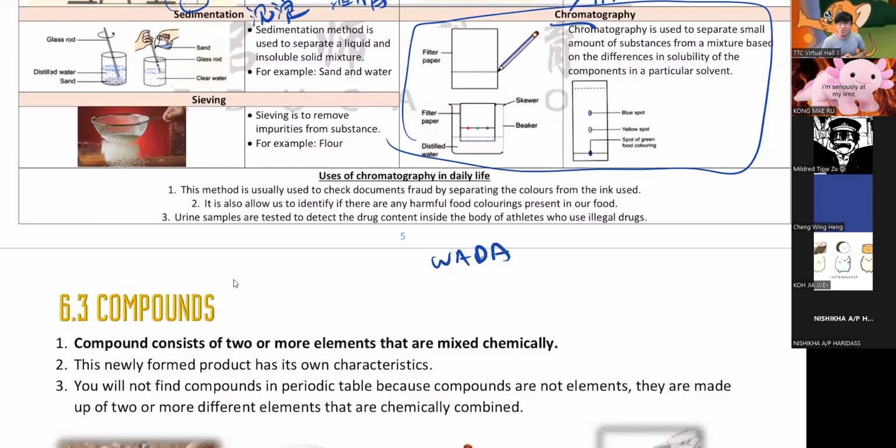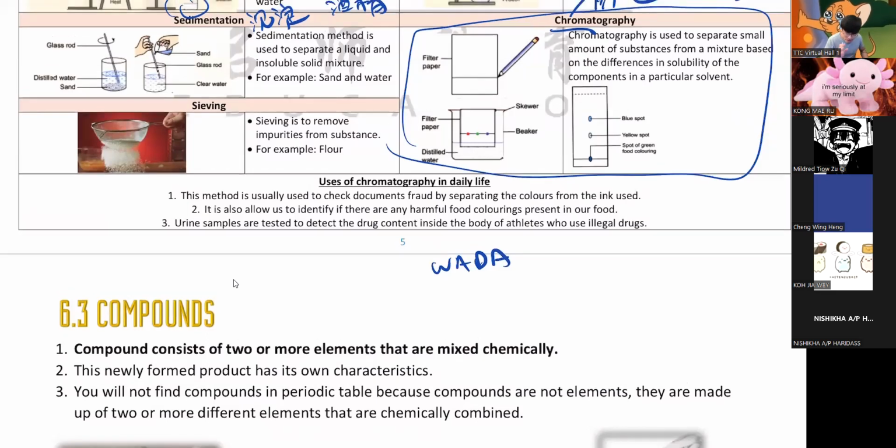They used to ban it though. Now they allow it to a certain degree. They used to ban caffeine. That means let's say you're Usain Bolt, you got first, but you had one coffee this morning. I'm sorry, your gold medal is stripped away. So that's WADA for you. They are very strict about their policies. So the more you know.